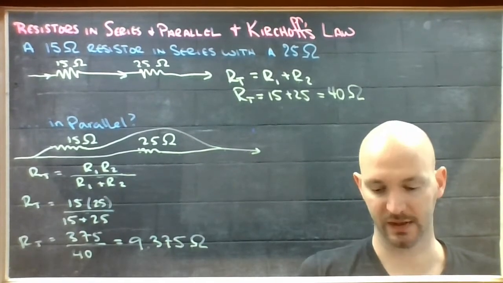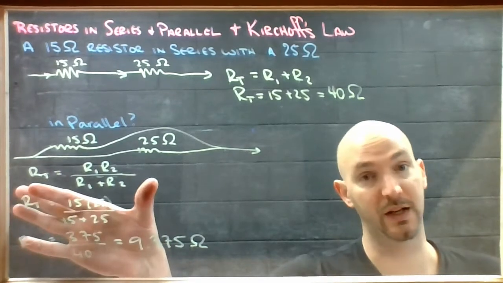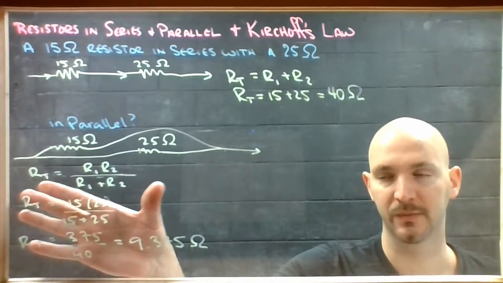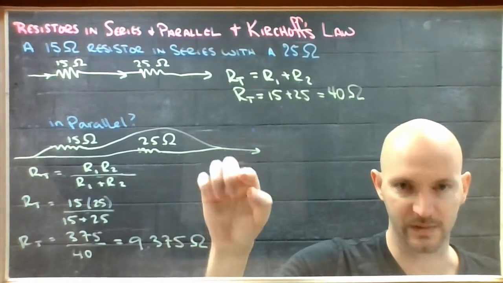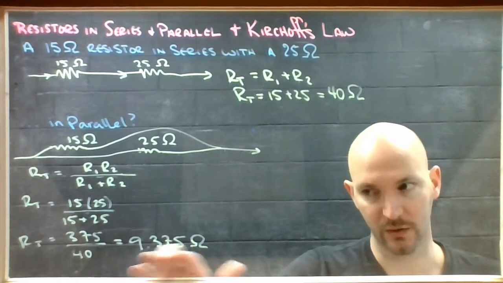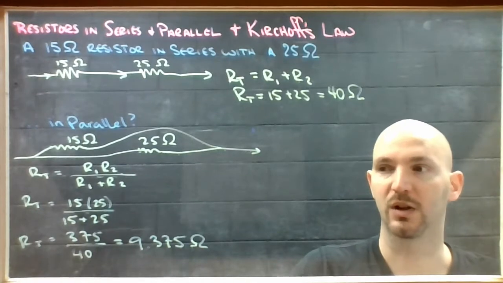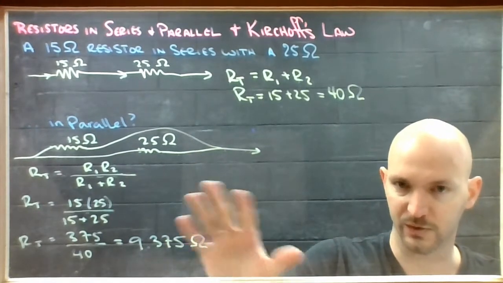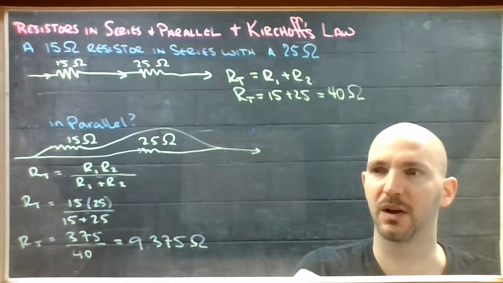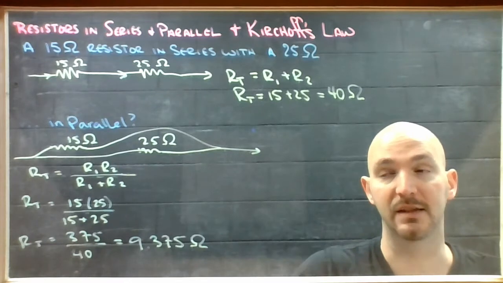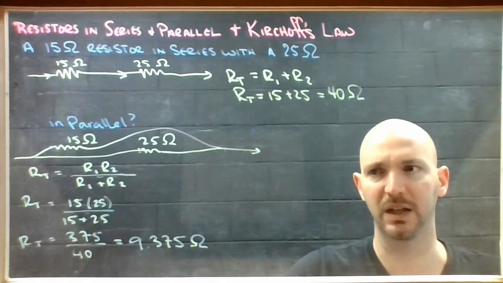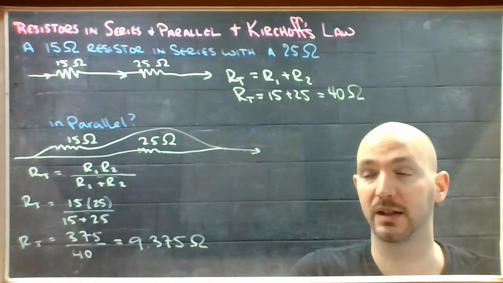So you have some choices. You can either use this little equation for 2 resistors wired in parallel, or you could do 1 over RT as 1 over R1, 1 over R2, 1 over R3, and add them with fractions, which will give you a clean answer. Or you can use 1 over RT, 1 over R1, 1 over R2, etc., and use decimals, and it will give you an approximate value of this. And it doesn't really matter which method you choose. You saw me do it 3 ways. At least one of them will really speak to you, right? Like, that's the way for me. And you can choose that and do that from now on in, and that's fine. It doesn't matter.